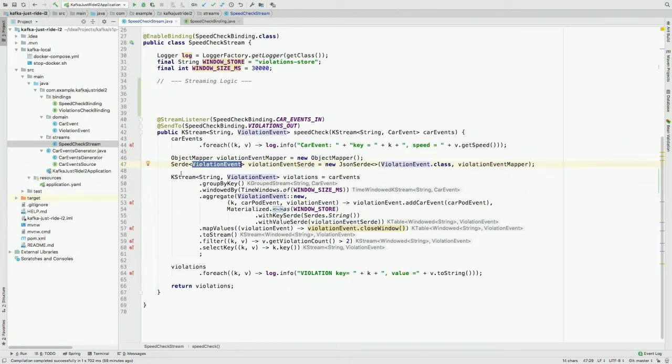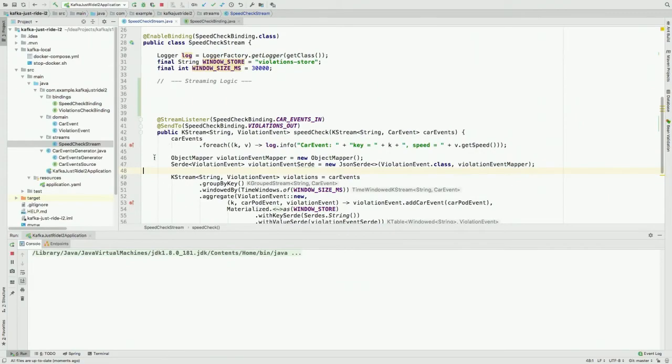But yeah. Now we define the Serde for that because we need to tell this materialized view how to serialize and deserialize the data. Serde is basically serializer or deserializer. Then we start the processing of this application. We'll do the group. I will explain the code when we actually drive code. We're going to run the code now and make sure it works, hopefully.